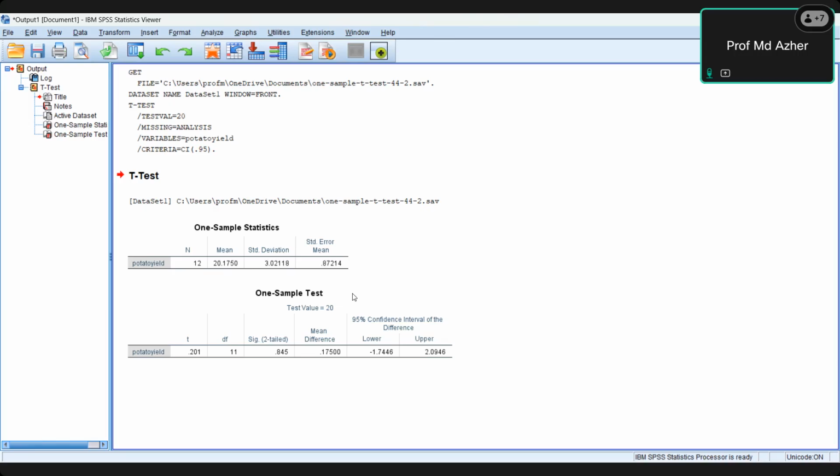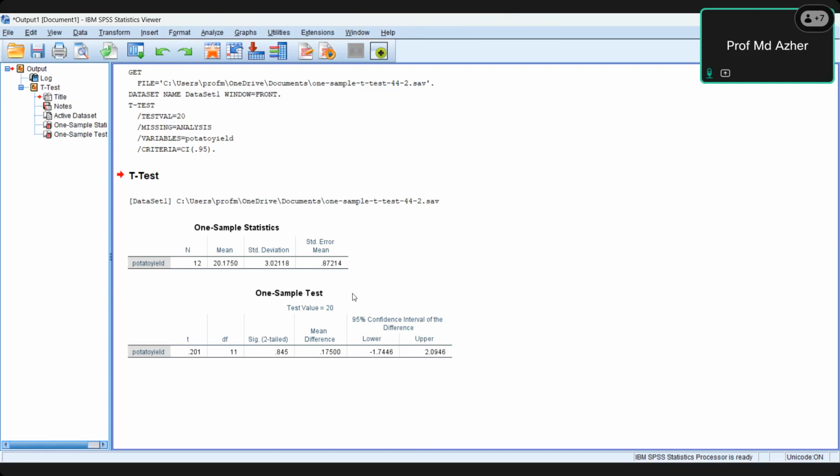So what we have to check, whether this mean is significantly above 20, the threshold production, or it is just a random or a chance that this mean is different than 20.